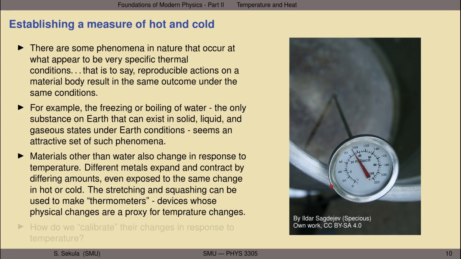Over here on the right is a meat thermometer placed into a bucket of water. The scale on the thermometer tells us about the temperature of that water. On the outside of the thermometer, we have the Fahrenheit scale — coming in at approximately 90 degrees Fahrenheit. On the inside, we have the centigrade or Celsius scale — coming in at more like 35 degrees Celsius. This thermometer is made by taking metal, coiling it, and as it heats or cools, the coil will compress or unwind, pushing the needle around in a circle. This is a mechanical thermometer taking advantage of the expansion or contraction of a material to move an indicator on a scale.